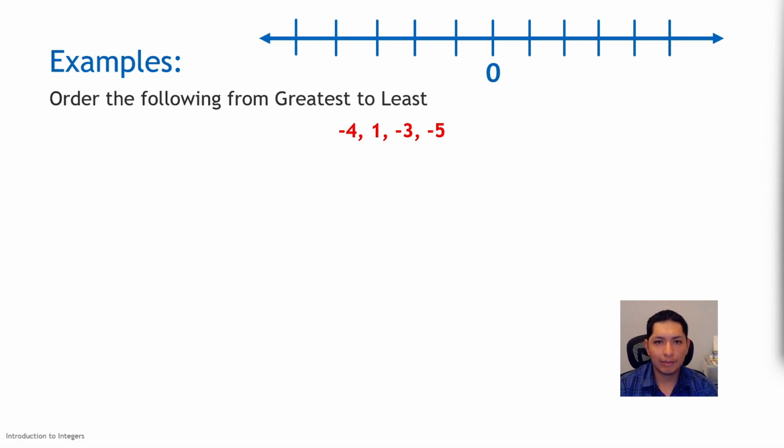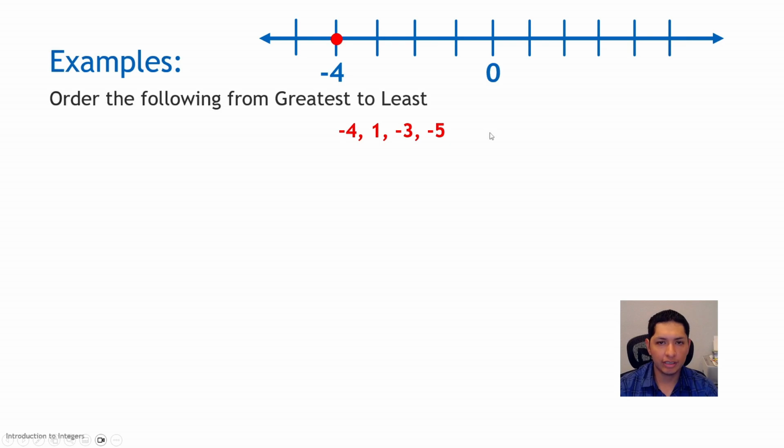To solve this problem, I'm going to plot these points on the number line above. Once again, the number line did not give me how to represent each notch, but with the range of values that I'm using, I can use that each notch in the number line is simply a value of 1 away from each other. -4, using the two pieces of information, one, that it is a negative sign, means that it must be plotted to the left of the 0, and 4 means that I must plot it 4 spaces away from the 0. So following those two pieces of information, I plot the -4 here.